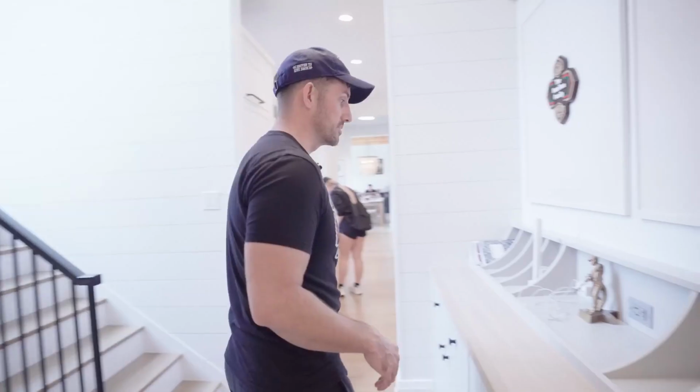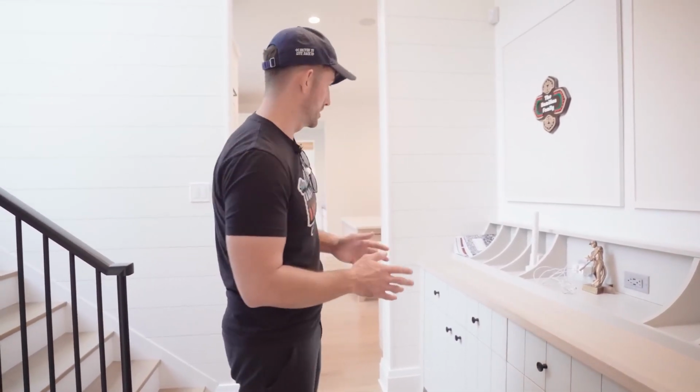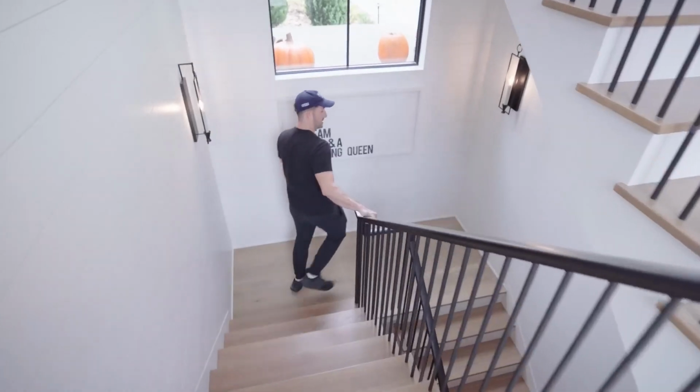And then of course the media center. This is where we'll plop down our phones, charge them. Most of our electronics are in here. My philosophy about this home is that everywhere should have a house, right? Every single item that I own should not really be out in the open because there's so much space in here that everything should always be put away, neatly organized. All right, let's move on to the basement.